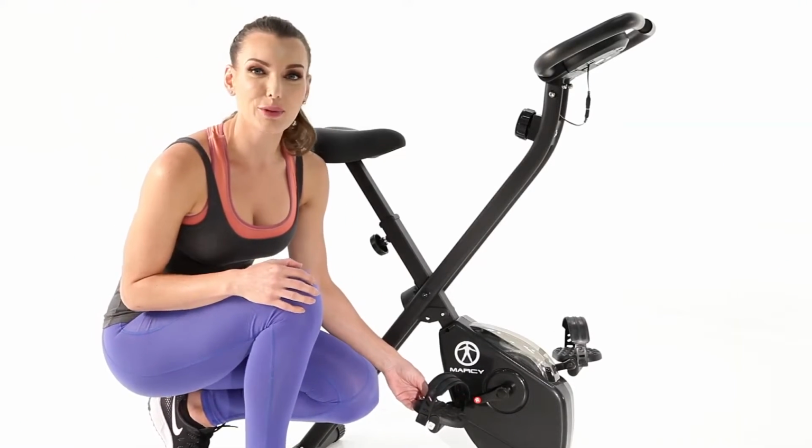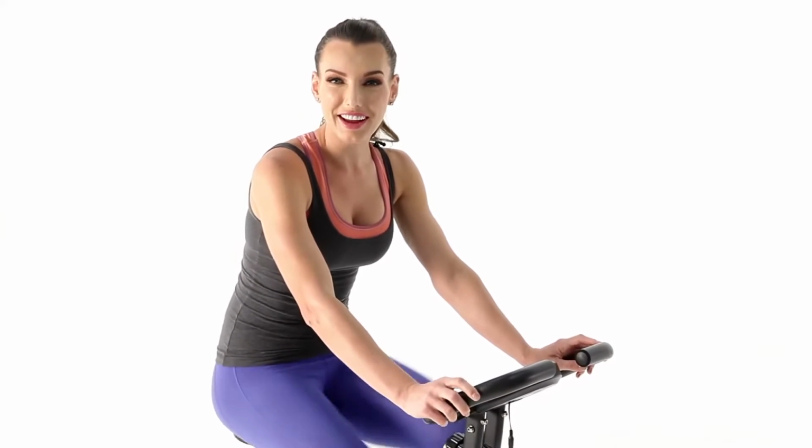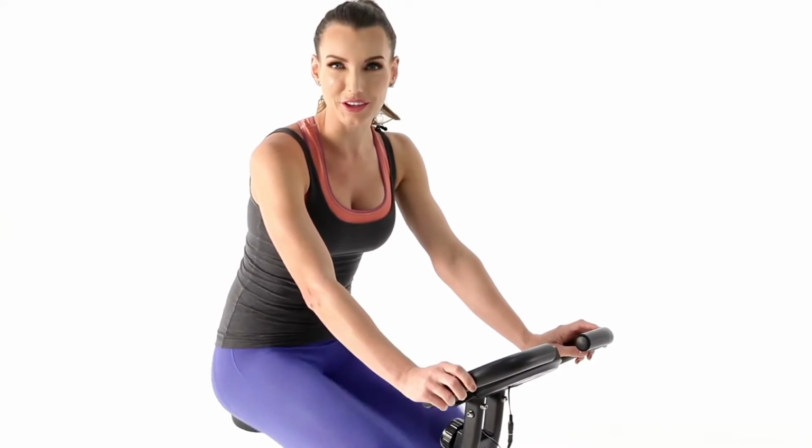For our pedals, we'll snap the strap comfortably to fit around our foot. Now that we're done, we can start pedaling. The soft grip handles are just another added level of comfort so you can focus on your workout.